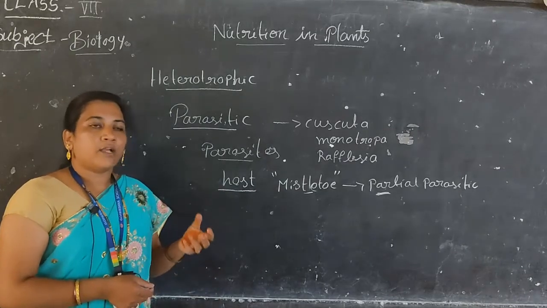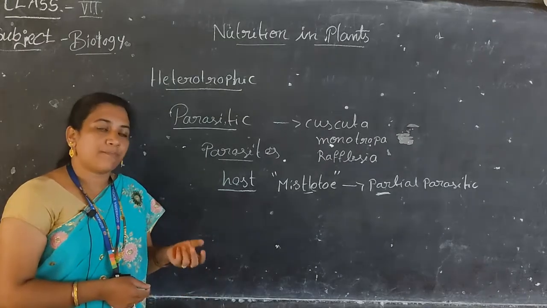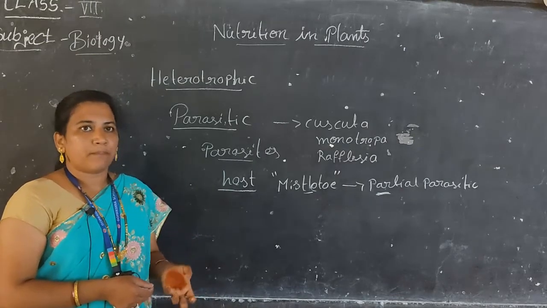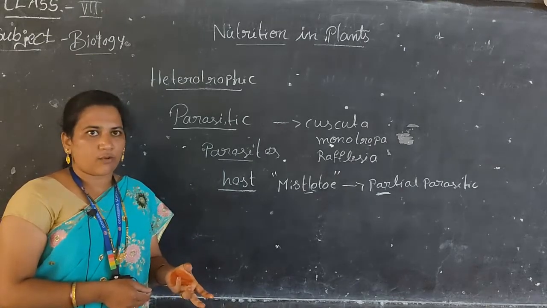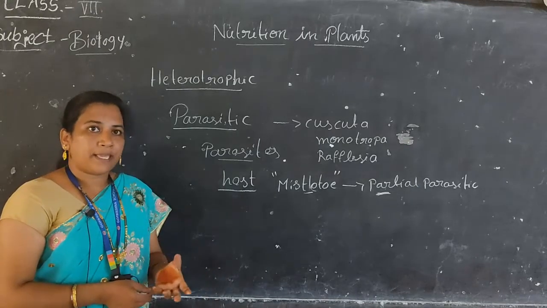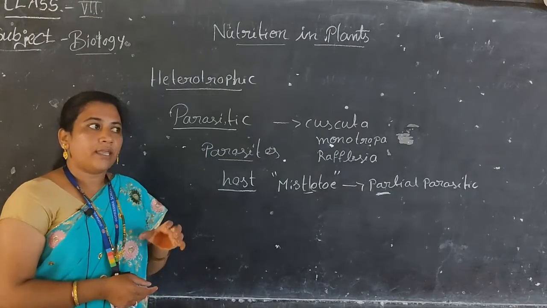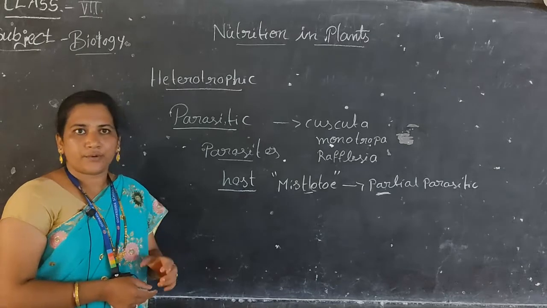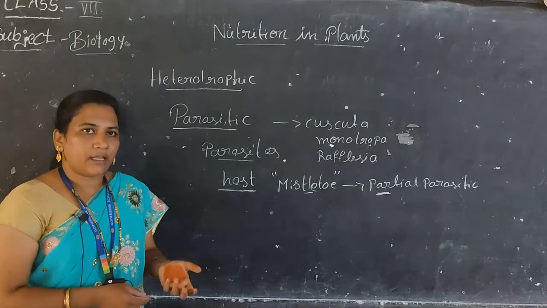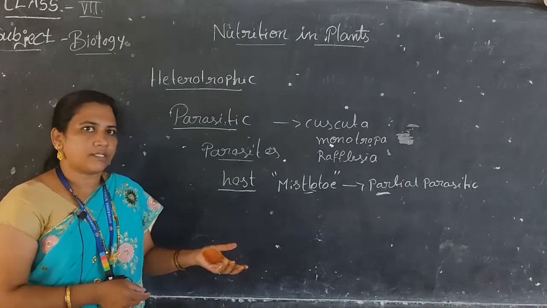Some plants grow in deficient areas, where the availability of water is less, or nitrogen is not available. For plant growth and development, some essential nutrients are required, like nitrogen, phosphorus, and potassium, the NPK. These are very important nutrients for plant growth and development. If the soil is lacking these nutrients, what will the plant do? It adapts to different conditions, yes or no.